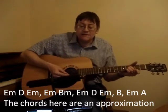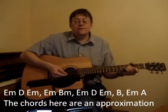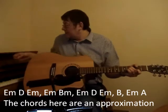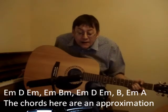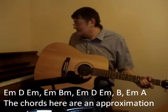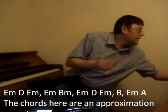B. It actually says here B slash F sharp, which for people playing the piano means you play an F sharp with the left hand. You hold that down with the left hand, and you play the B chord with your right hand. So on the piano, it would give it quite a nice sound.